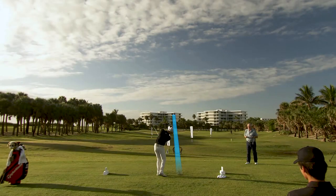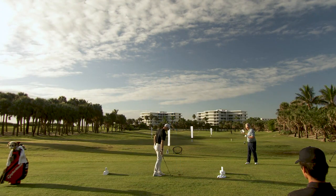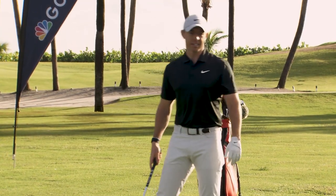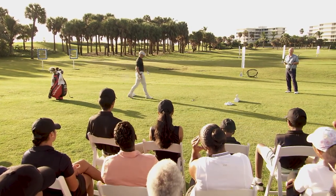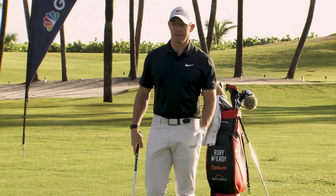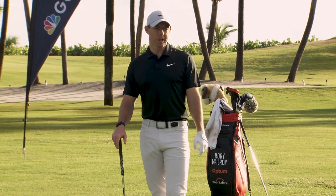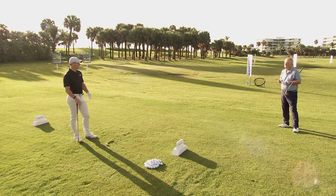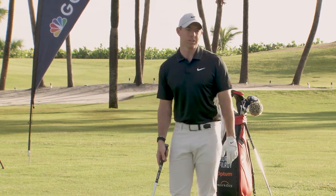Let's talk about your set makeup — lofts, lies — and how you might hit 25, 50, or 75 yards. Your most lofted wedge is around 60 degrees. Club selection is interesting — it doesn't mean every time you have 50 yards you pull the 60 degree. It depends on where the pin is, whether you want to run it or fly it. There are so many options with wedges. What I've realized is you take whatever the easiest option is — the one you feel you can replicate over and over again.